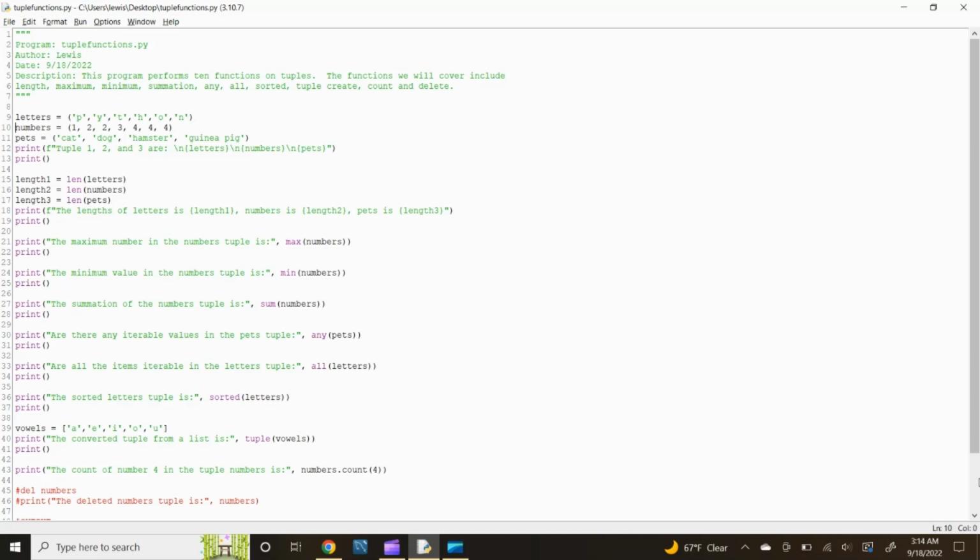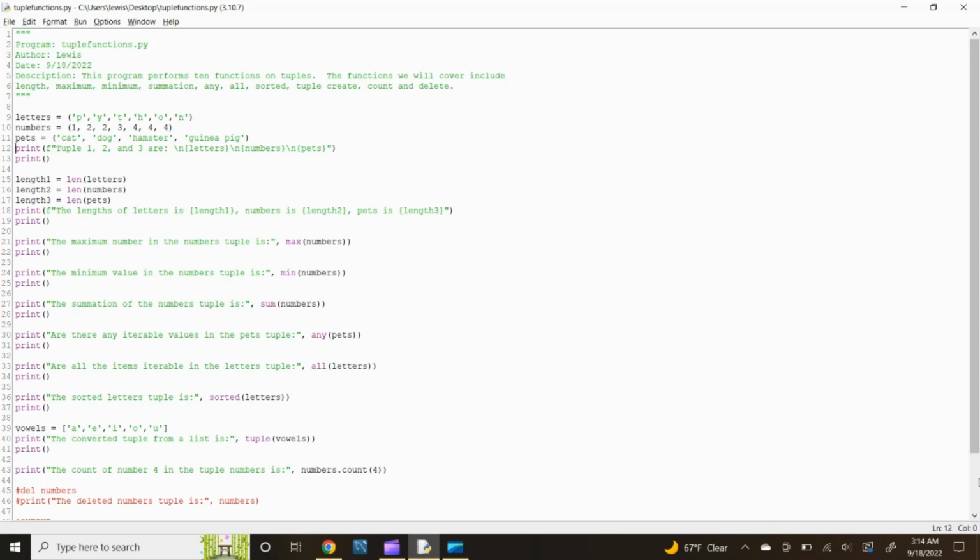For the second tuple type numbers equals, open parenthesis 1 comma, 2 comma, 2 comma, 3 comma, 4 comma, 4 close parenthesis and press enter. For the third tuple, type pets equals, open parenthesis, apostrophe cat apostrophe comma, apostrophe dog apostrophe comma, apostrophe hamster apostrophe comma, apostrophe guinea pig apostrophe close parenthesis and press enter.